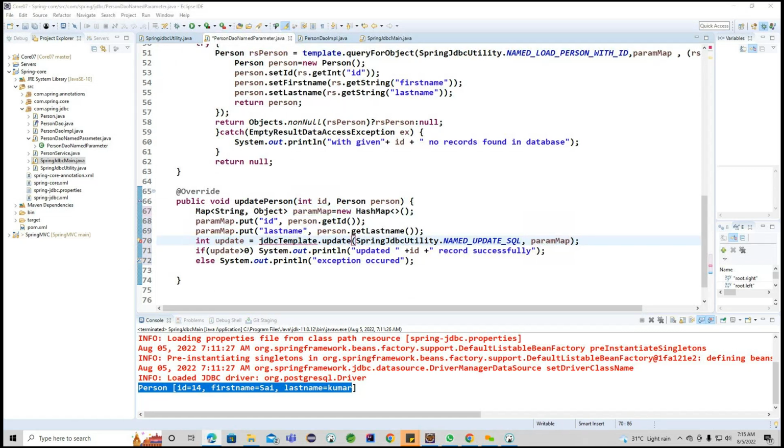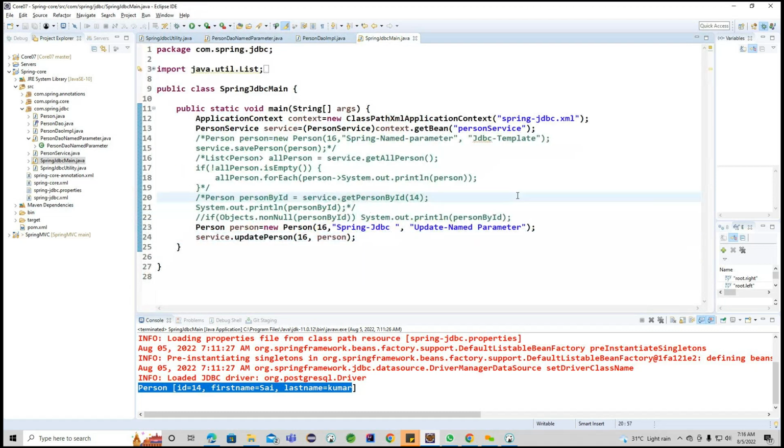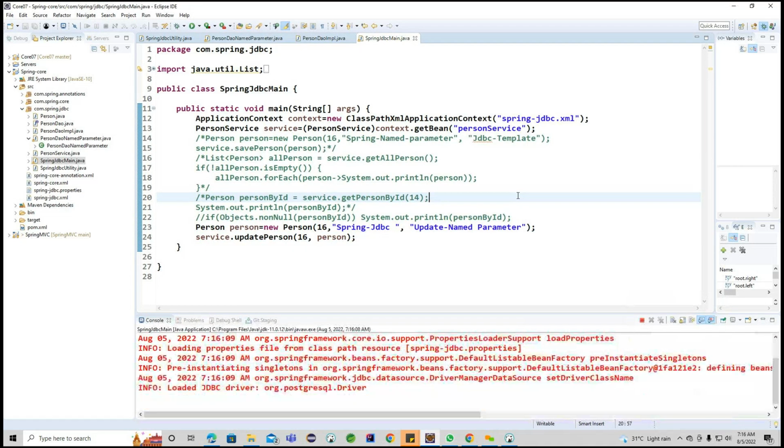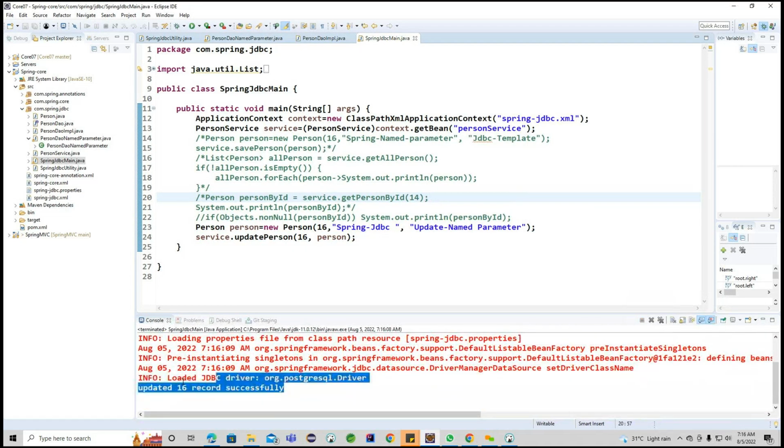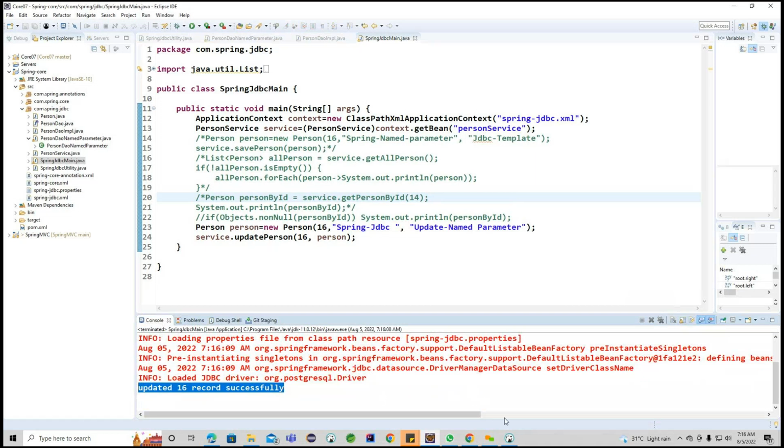Now once we are calling this, it is expecting this error. Why is it expecting it? Okay, so not Jdbc template here, it is a template here. Now you can see whatever we added, we are trying to call this update method, and internally we are updating with the help of this ID and person last name. Now I'm going to run the simple example here. So the 16 record we added, it is updated.